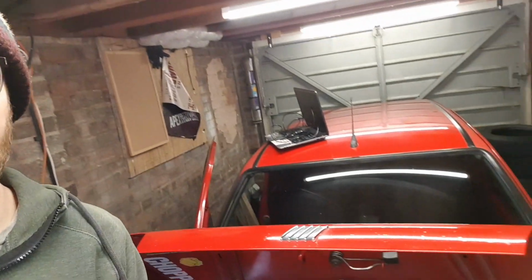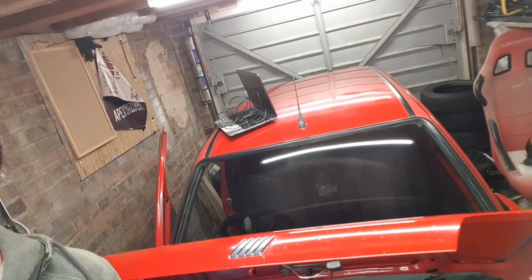Now, you might not be able to really tell just yet, but it does hopefully look a little bit shinier than it did. It does need a little bit more work. I've had a bit of advice from my mate Dean, who is an absolute detailing addict, I've got to be honest. I'm never going to be going to that standard because I just don't have the patience for it. But do you know what? It was actually pretty satisfying. I used a few basic tools and some basic polishing stuff and wax, and it's actually coming up pretty good.